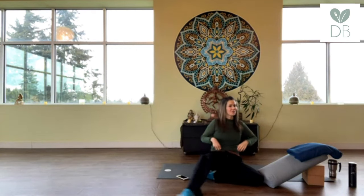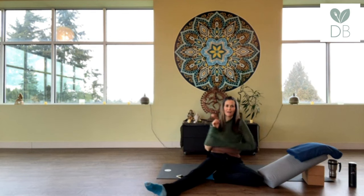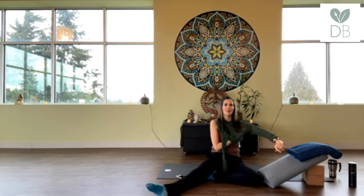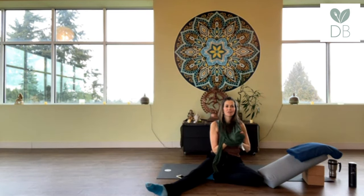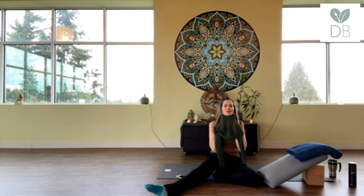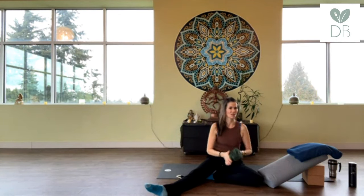That's what I'm using, the stereo system, and I used to use the Bose speaker here. I know you love music. I do like having a little music, but now that we're still online, it's a lot simpler to just speak with you and then have music for Shavasana. You can put it on at the end, and then we'll go out. So, you can just complain after class about Shavasana.